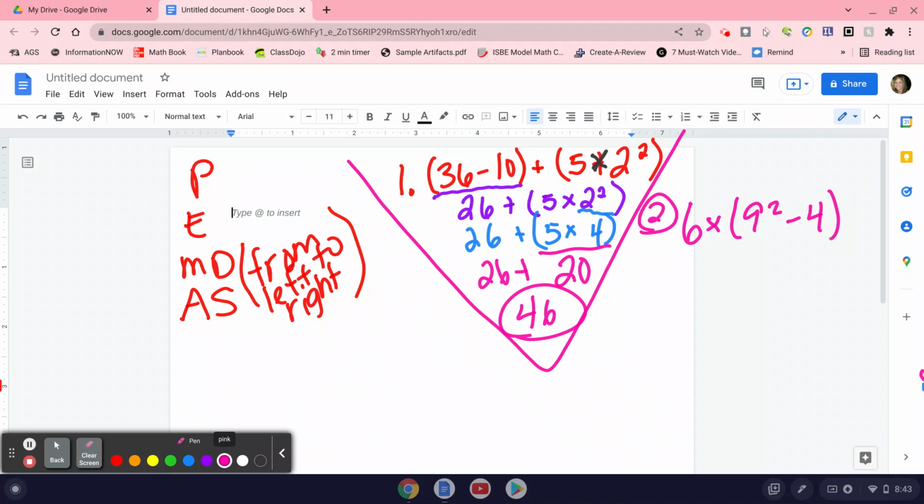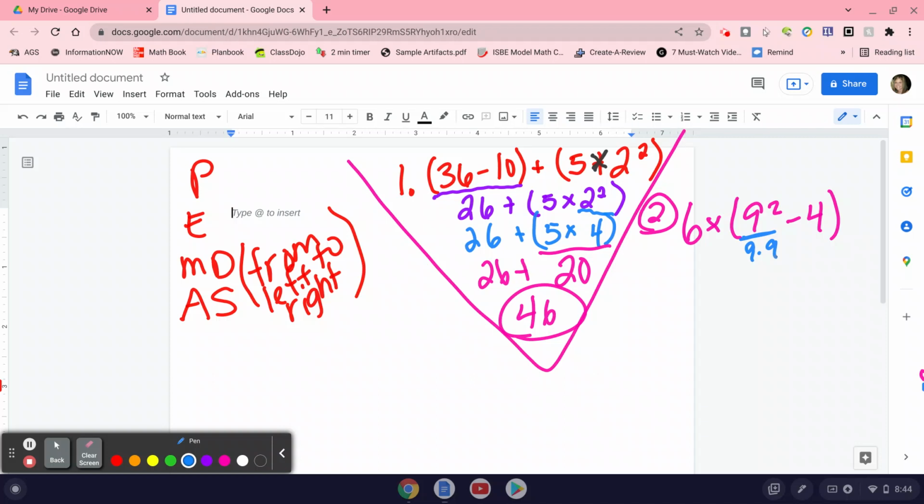Subtraction. Parker, what do I do first? The exponents or the subtraction? I do the exponent, so I'm going to underline my 9 squared. If you need to, write out what 9 squared tells me to do. Kendall? 9 times 9. So I'm going to go ahead and write that because sometimes people say 9 times 9 and then they write down 18. Why do they say 9 times 9 and write down 18? Sadie? Because they think it's adding. Yeah, or their pencil's going faster than their brain is processing, okay?